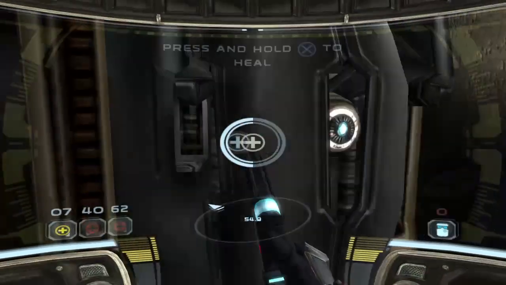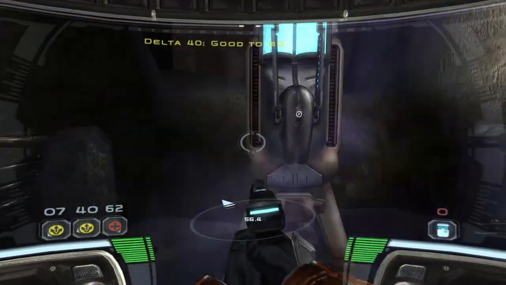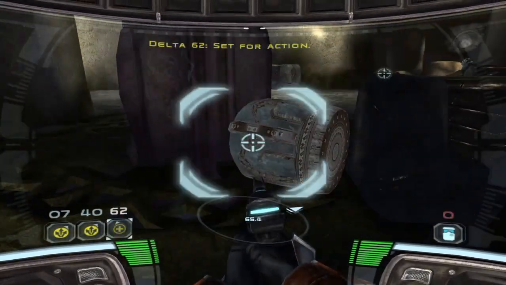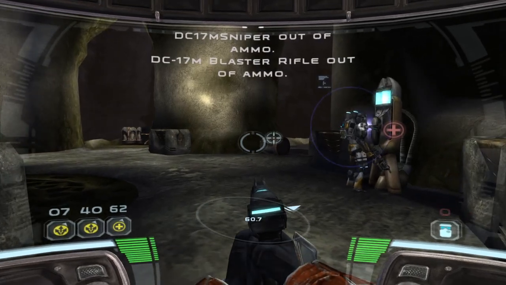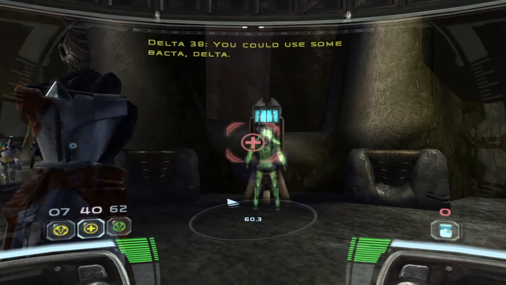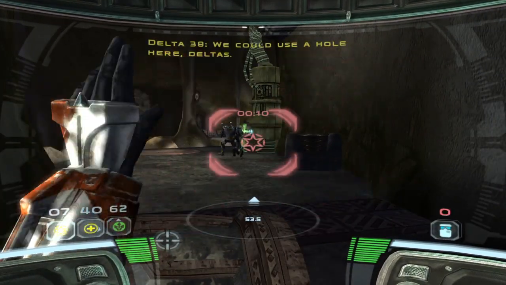Good to go. Get yourself some vector, Commando. Yes, sir. Thank you, sir. Set for action! Could use some vector, Delta. Got it, sir. We could use our hold here, Deltas.